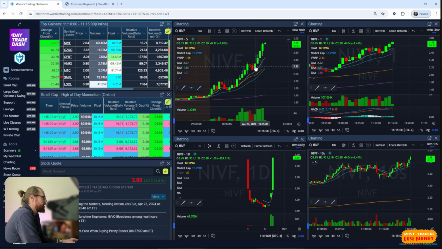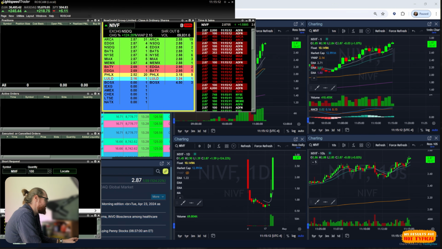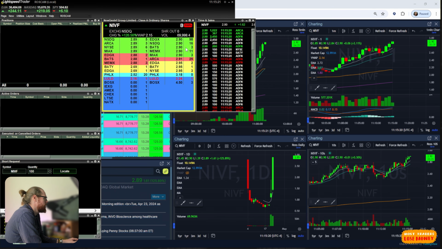We look at the 5-minute chart. We got 1, 2, 3, 4, nearly 5 green candles in a row. I would wager that this is starting to get a little extended up here. So I may now be starting to think, is this getting top heavy and will it roll over? Where is it going to run into resistance?